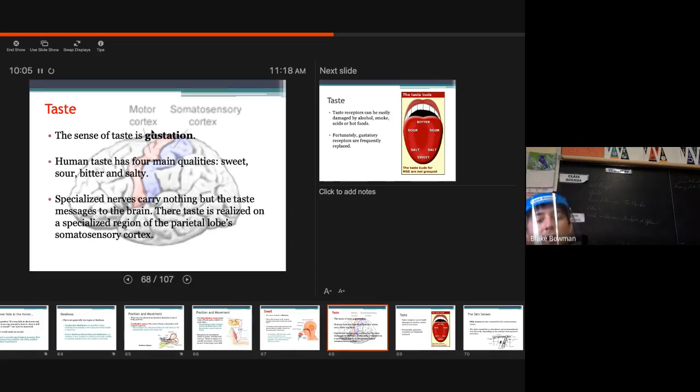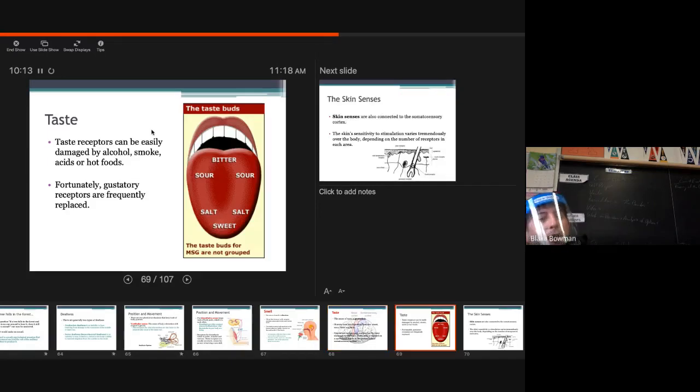Good. All right, so I don't know how accurate this is, but they kind of associated your taste buds on your tongue with where they're located. Again, I don't know if it's really accurate or not. But they say sweet taste buds are on the tip of our tongue, salt on the sides, sour on the back sides, and bitter in the back. I don't know about that. So spicy isn't up there.